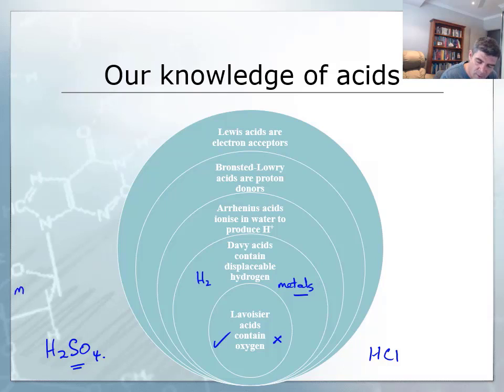One common example is reacting magnesium and hydrochloric acid. The magnesium pushes or displaces the hydrogen from solution. It comes out as hydrogen gas, and leaves the salt magnesium chloride behind.